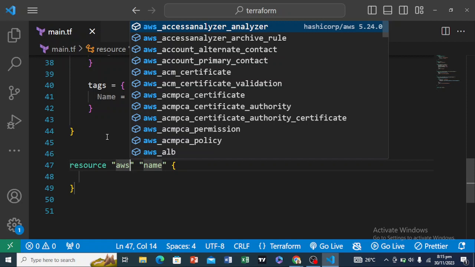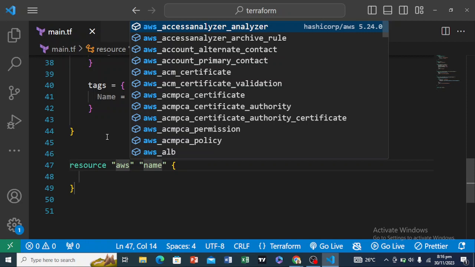So we need to create the public subnet association first, not the public subnet. We need to associate the subnet to the route table. And one thing I'll tell you is it doesn't matter. This is not Ansible or bash scripting. It doesn't matter the syntax or the level of how you write it or the hierarchy. Terraform will automatically pick every single thing you have written and deploy it in the way that is right. So it does not matter how you arrange it. Are you getting what I'm saying?